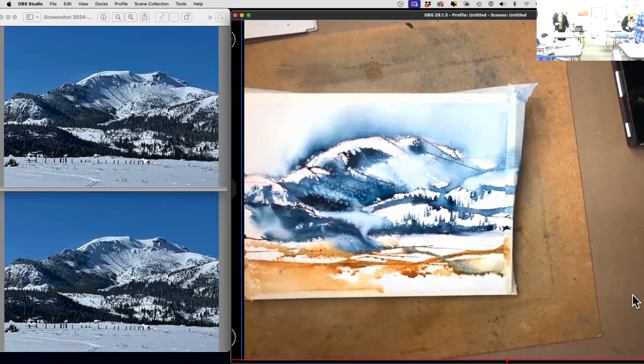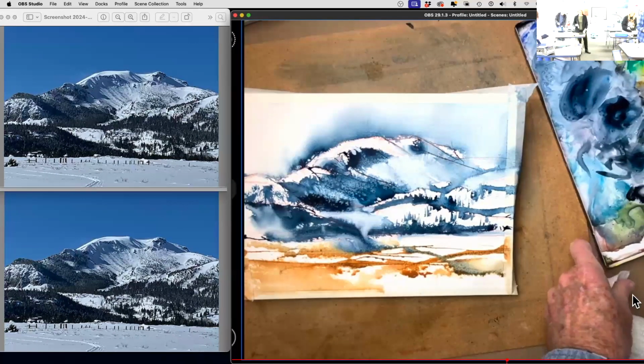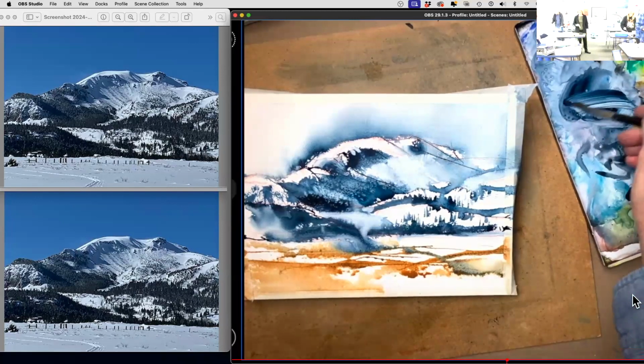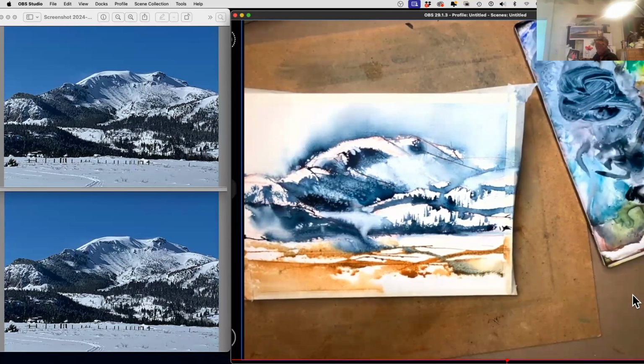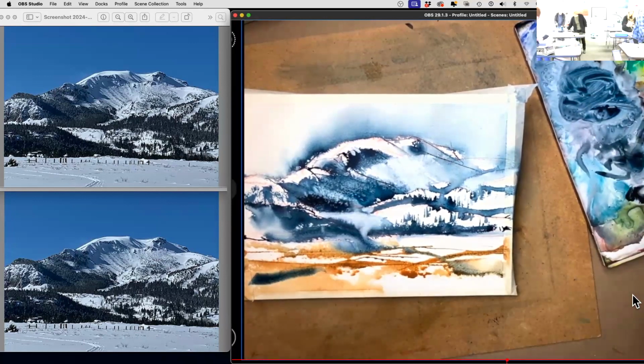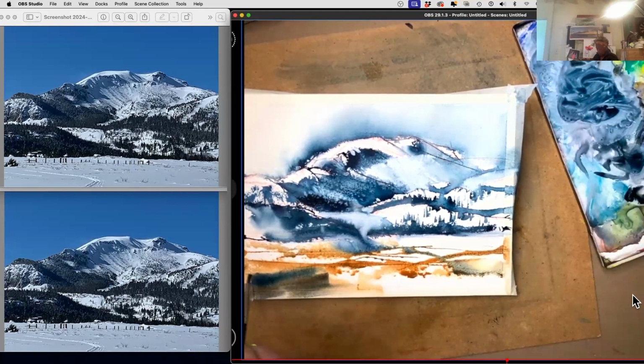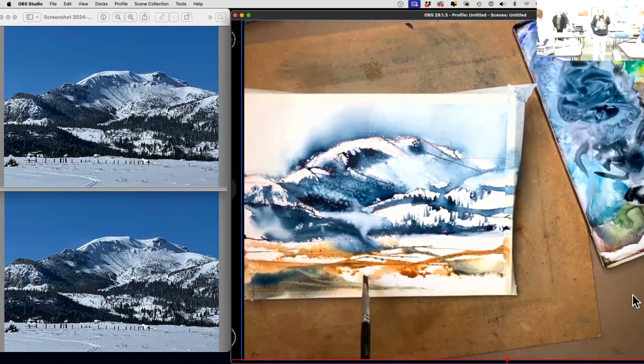Now I've got a fairly decent start. I'll go back with a little paint. Add to that. Oops, didn't want to go that much. Can I try the blue squirt bottle? Is this it? Yep, okay, thank you.